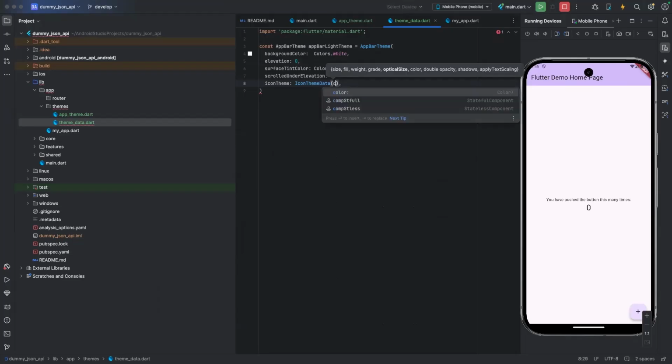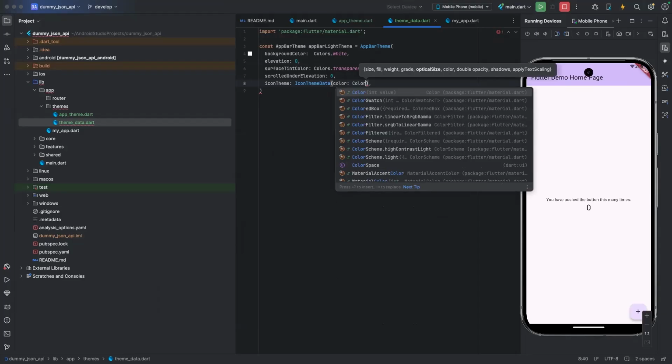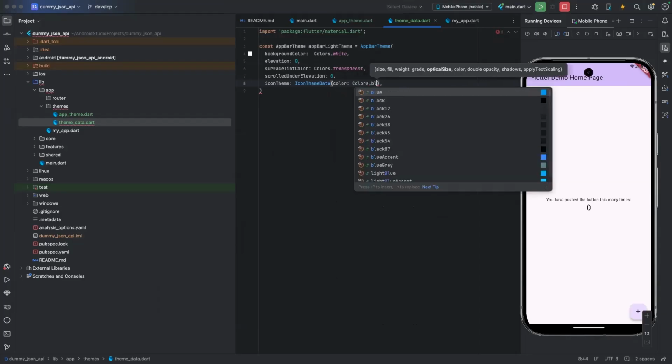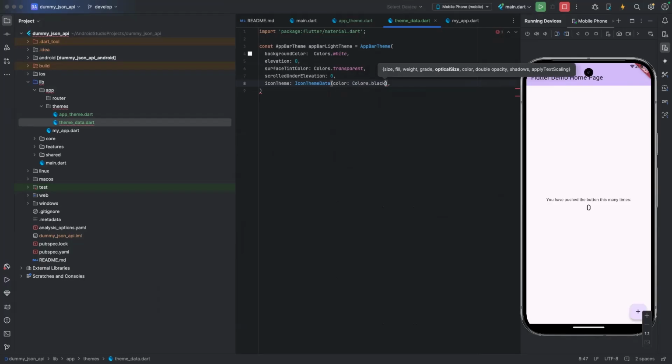And the color of these icons should be colors dot black. If I give it white, all that appear in the app bar and the status bar will not be visible.